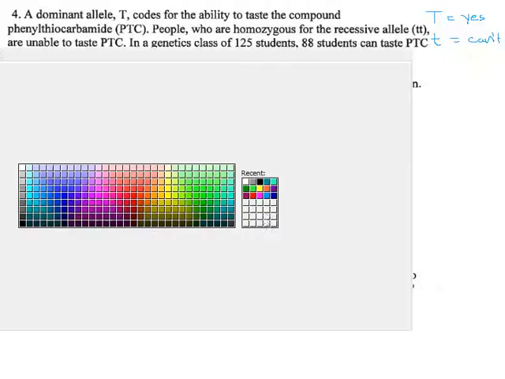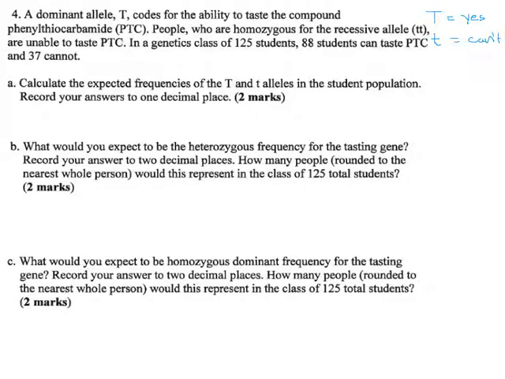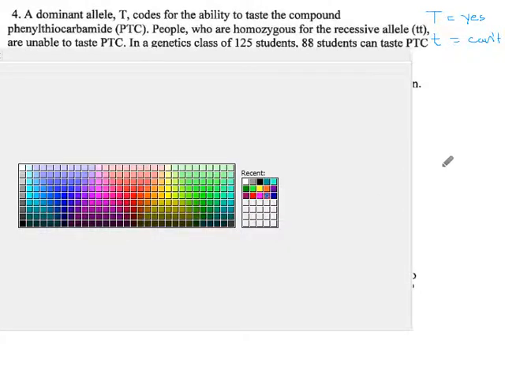So I'm just going to write the Hardy-Weinberg expression down because it gives us a place to write our other numbers. p squared plus 2pq plus q squared equals 1. And I don't think I can squeeze the other one in under there and still have room to write. So we'll just do p plus q equals 1 right there. So what do they give us?